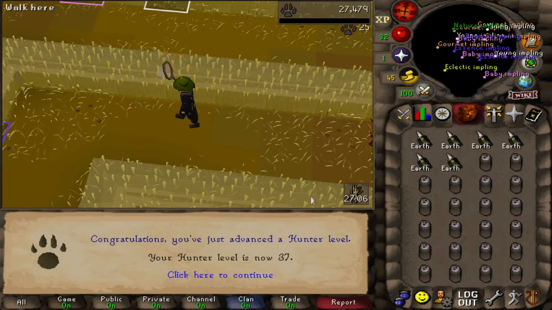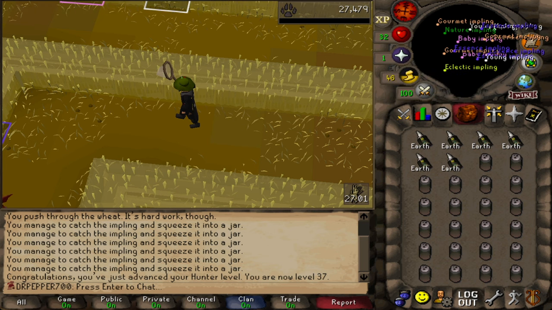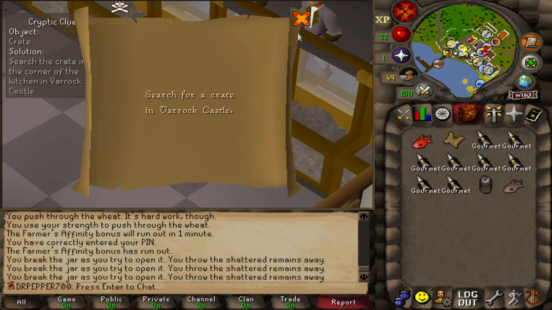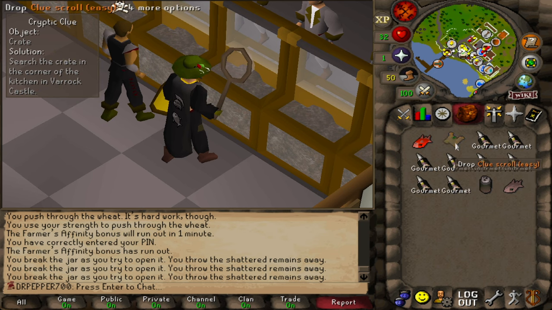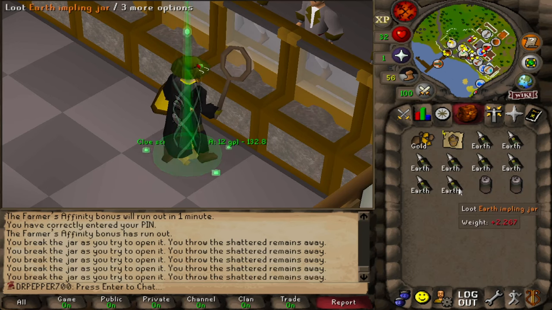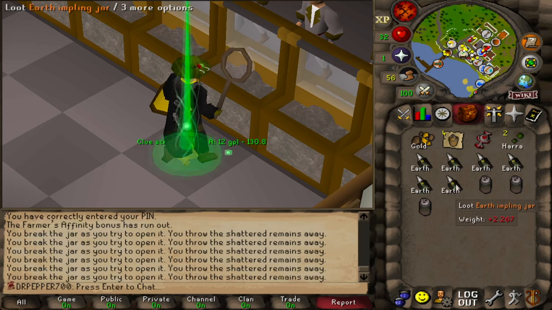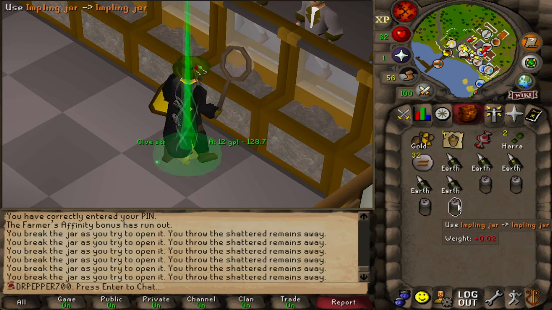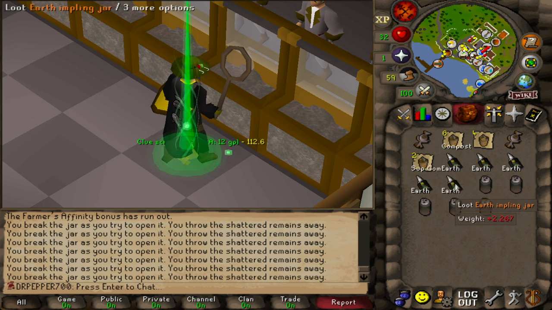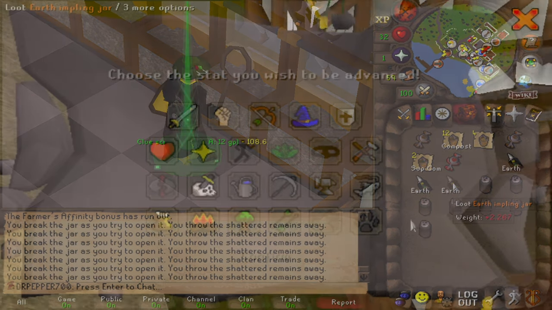There is level 37 hunter, just 5 levels away from essence implings. Ugh. See, now Varrock's on my shit list. Alright, let's see if we got anything new this time around. Look at the sand, fire talisman, the hairlander seeds. Okay. No herb patch, but, you know, something new. Super compost. Alright, that's pretty cool.